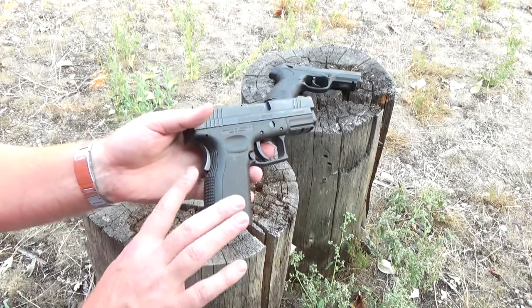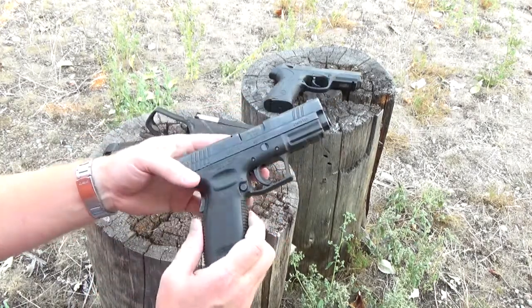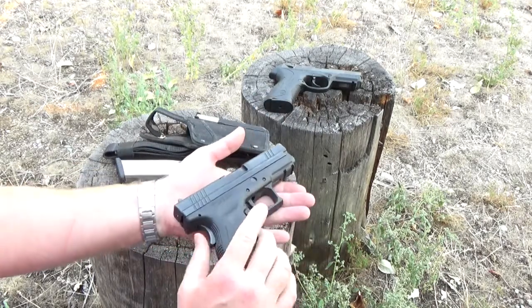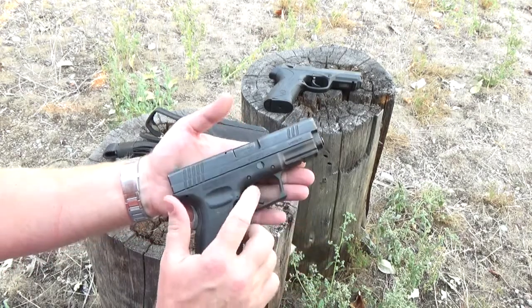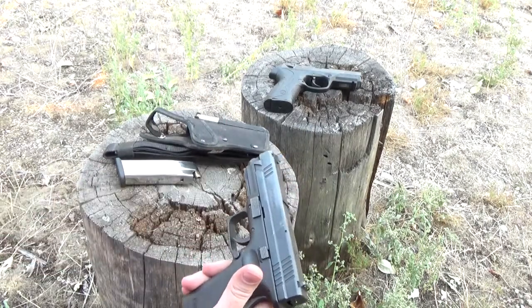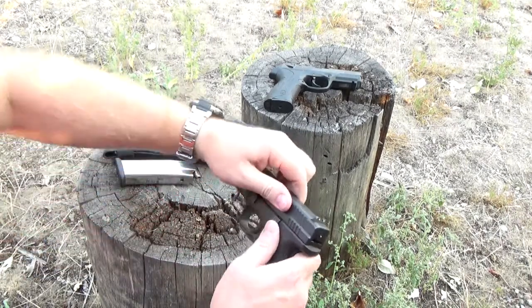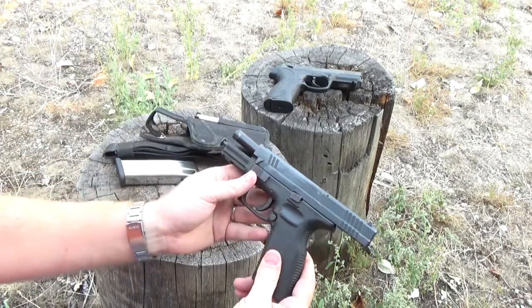But yeah, I don't know why, but I've seen some people have some problems with that safety. Other than that and the trigger safety, you don't have an external safety on the gun. So if you're used to safeties, it might throw you off, but I don't think it's needed if you're shooting properly with safety and everything.